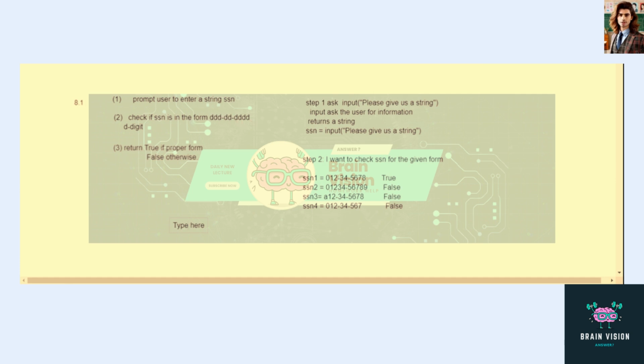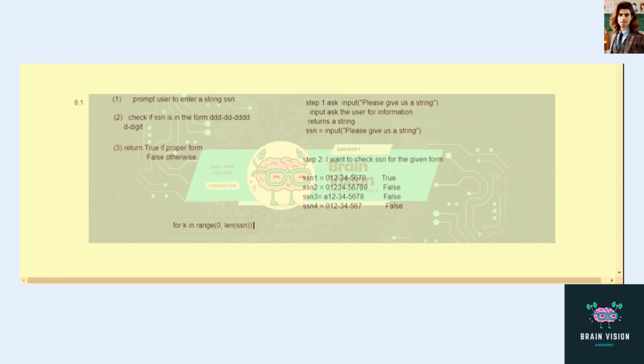So in particular, I want, for k in the range of 0 to the length of s. What I'm trying to do here is analyze this SSN.